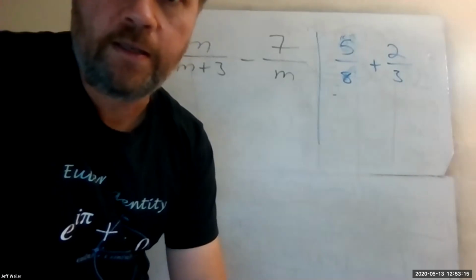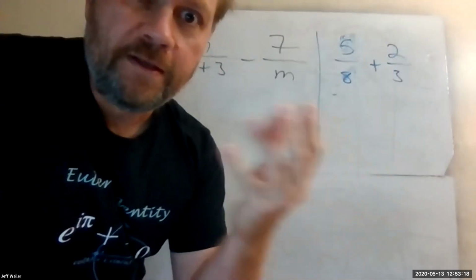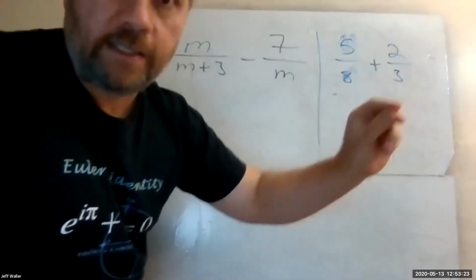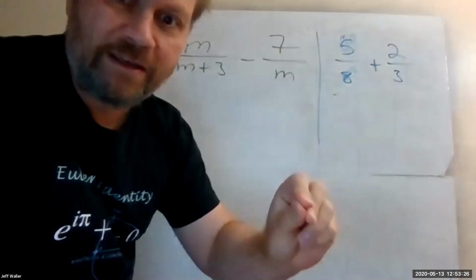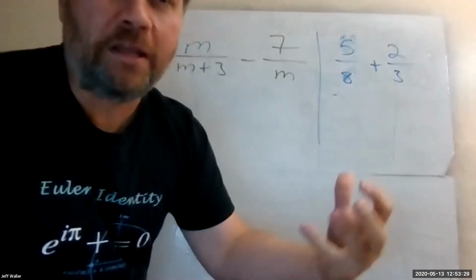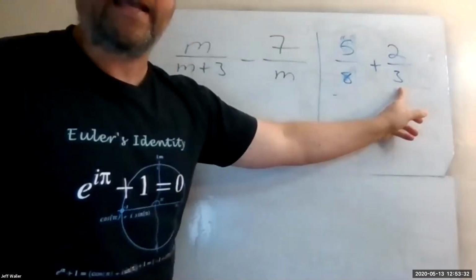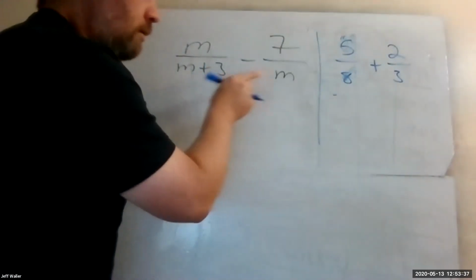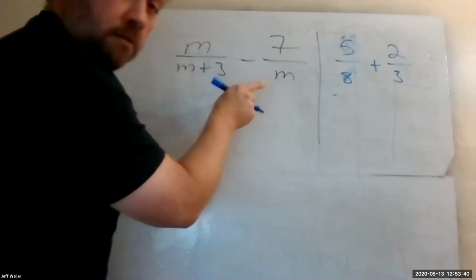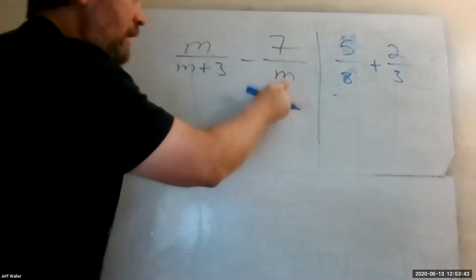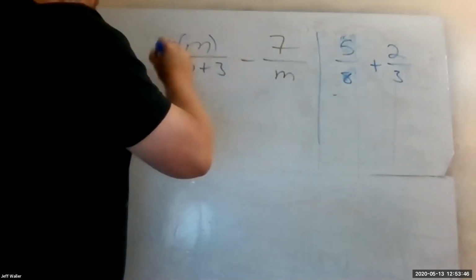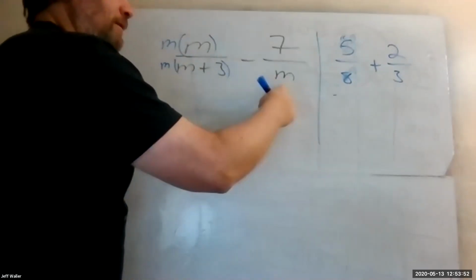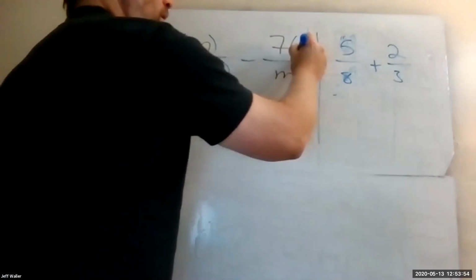Yes, I see Jose. 24, of course, right? It's really interesting. The only time you multiply these to get the LCD is if they don't share anything. They need each other then. Oh, he needs a 3. He needs an 8. So what does this first guy need? This first guy needs an M. What's this guy need? M plus 3.